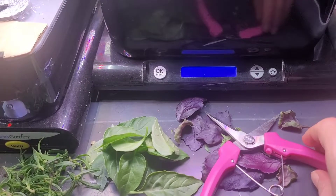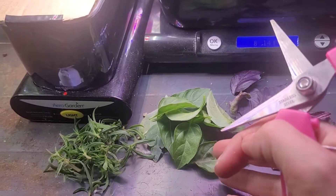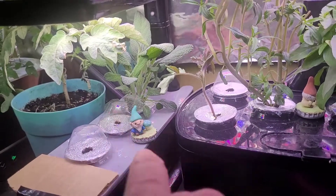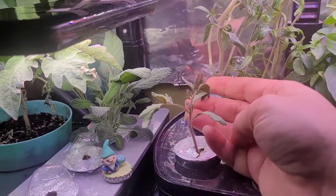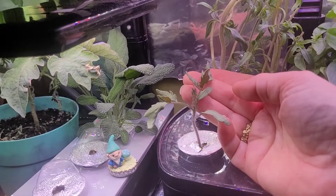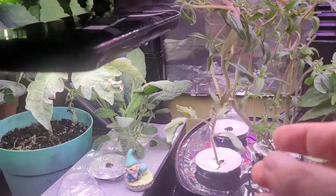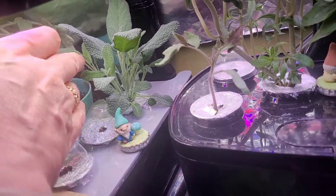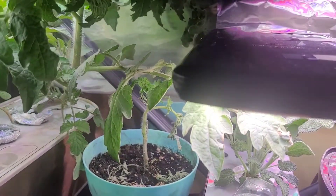Here's everything that I trimmed off — you can see I've got purple basil here, and the green basil, and some savory. I think I might do a little bit of trimming on the sage back there as well. I do think this Bradley tomato is going to be a big plant — look how different the leaf structure is on this one compared to the others. It's neat how different tomato plants grow. This one's doing great — it had to prove me wrong. I said it was going to be a hard plant to grow in the Aero Gardens, but no, it's doing fantastic. Smells delicious.